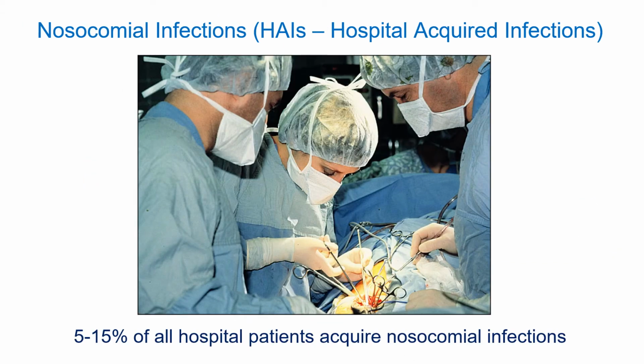So let's talk about nosocomial infections. This is another serious and significant form of disease transmission. So nosocomial means hospital acquired. Sometimes we use this term here, HAI, which means hospital acquired infection. This is about 10% of patients who go into a hospital will get a secondary infection if they stay there for a night or two.